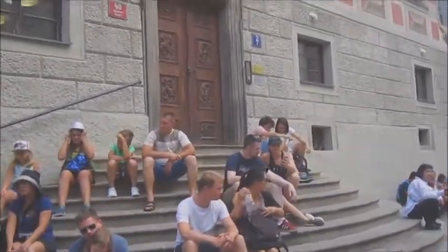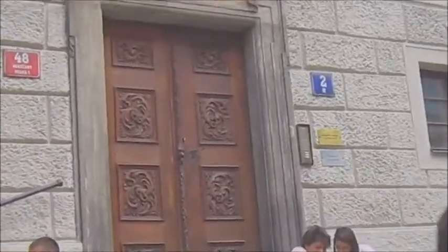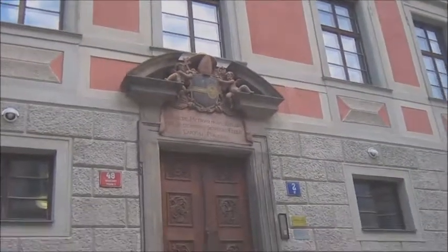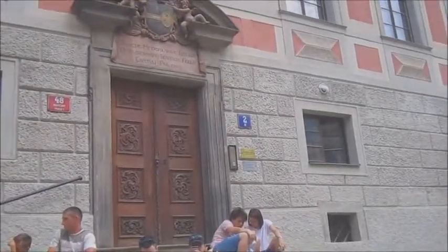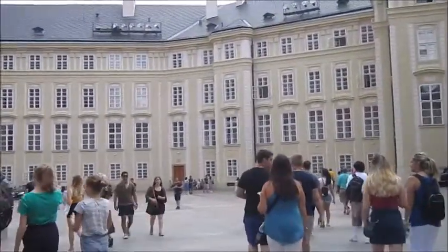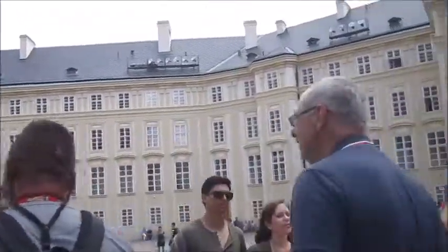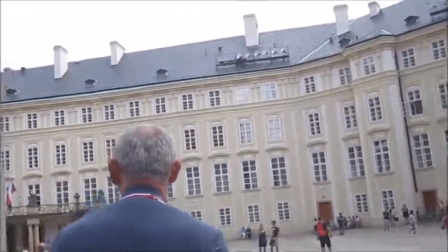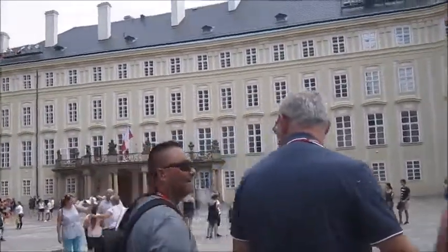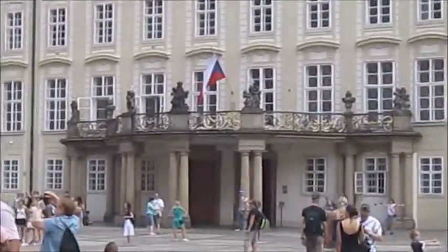The archbishop lived here, and they took 6 seats here. So it is called the Provost House, and it was built in the 17th century. It was built in the 10th century, so it's older, you know. And here, this part, you can see this modern thing on the castle. It is a memory of the First World War victims.